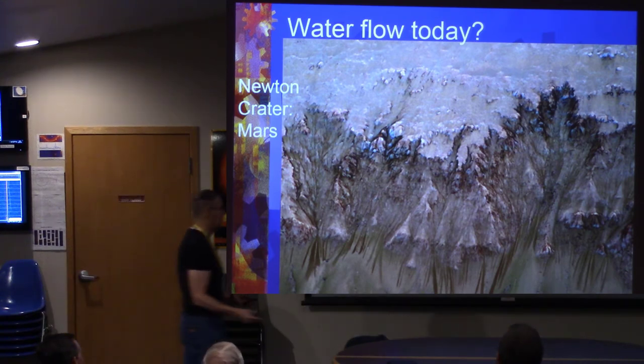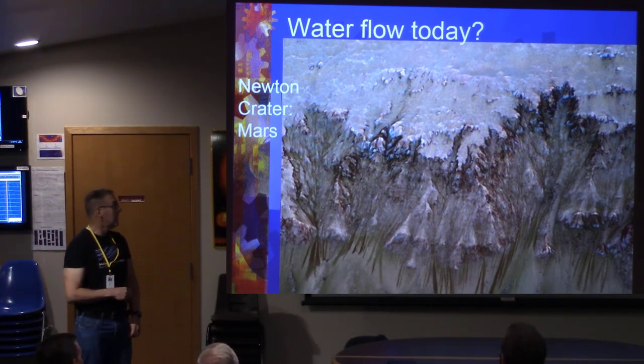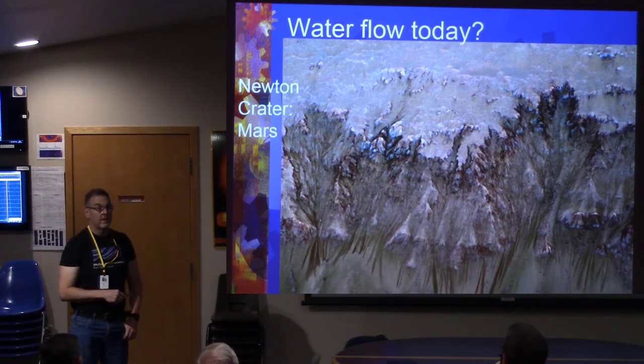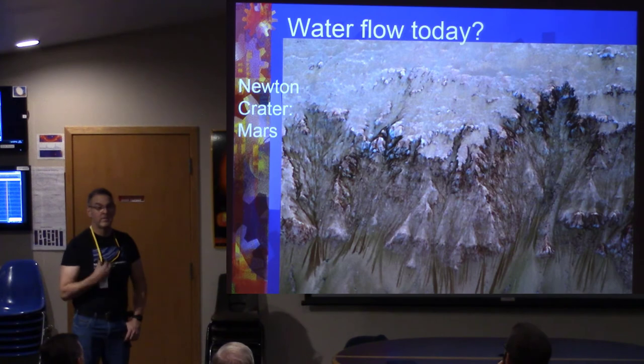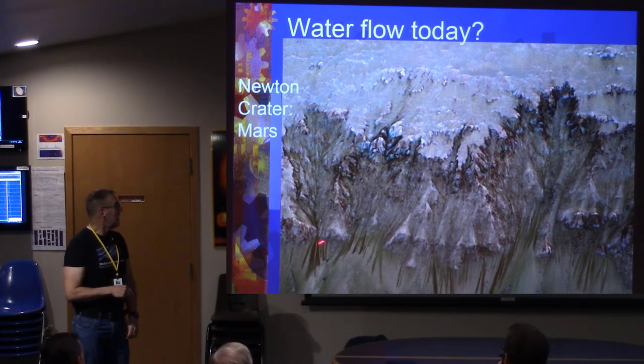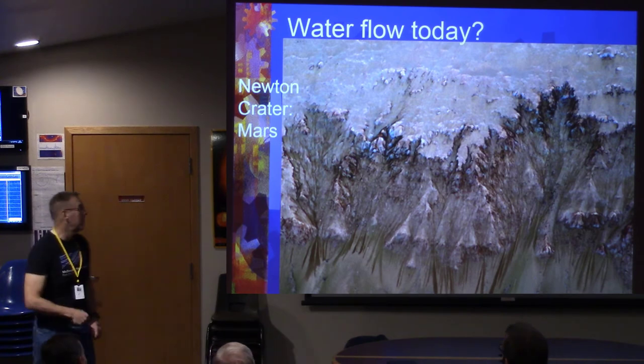That's our gut reaction to being Earth people, expecting Earth processes to go on. The pressures and the temperatures just don't work well with this idea. This stuff would have to be so high in salt that it's almost like toothpaste to flow, and that's not going to flow very far in the greatly diminished gravity of Mars. So I think the scientific community, from my understanding, is leaning towards this being silt falls. So these are disturbed areas of this talcum powder-like surface, and they start to tumble into little miniature avalanches that expose darker material, and then eventually that gets covered over again, and you can see that lighter material collecting down here. But there's still some planetary scientists going, no, this is water, this is oozing water coming out.